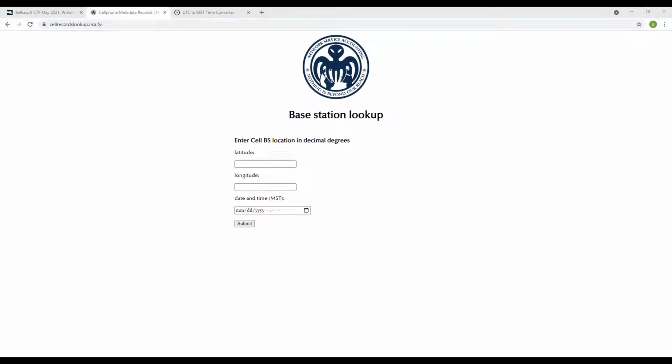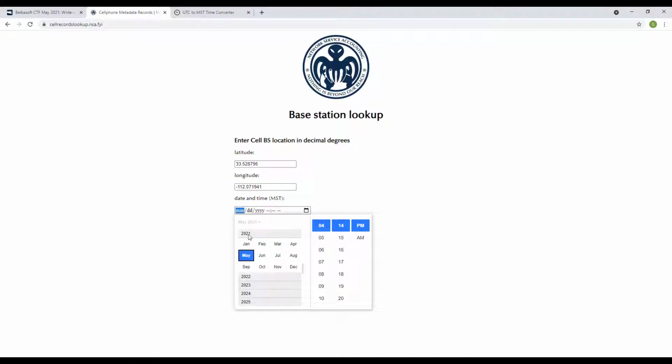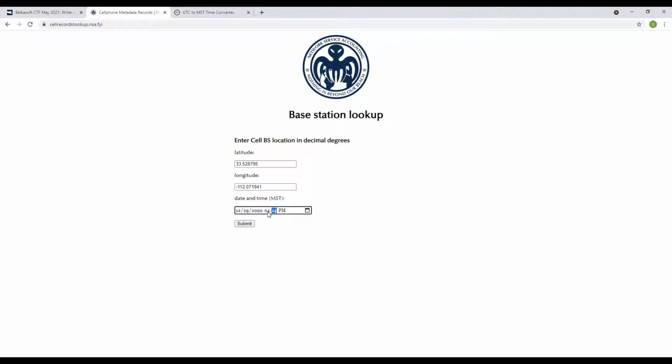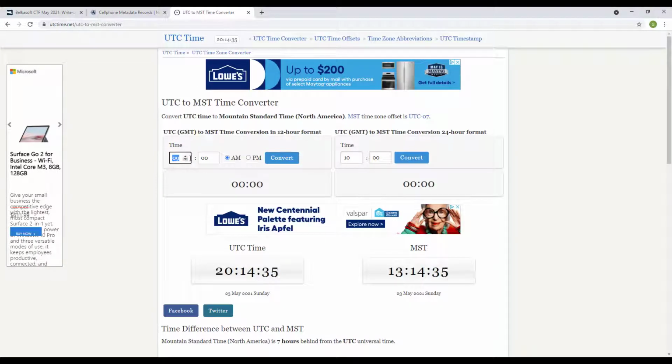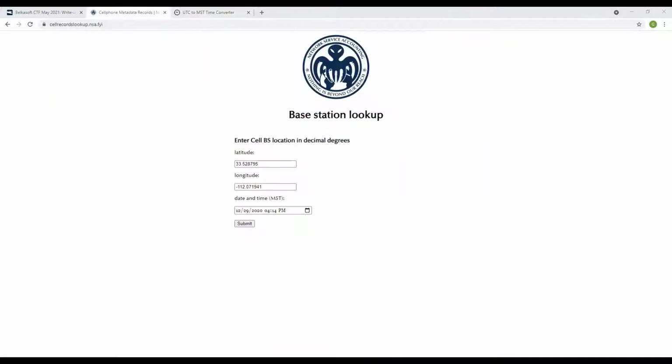We'll throw it into a notepad where we can easily copy and paste each line separately into this tool. So there's the latitude, and here's our longitude. Now the date has to be in MST time, and we have UTC time. So if you didn't convert this, it probably gave you some different answers. So what I like to use is this UTC to MST time converter right here. So we put the UTC time in, and it was 9 p.m. and it automatically converts it to 2 p.m. So back at the tool, we'll change this to 2 p.m.